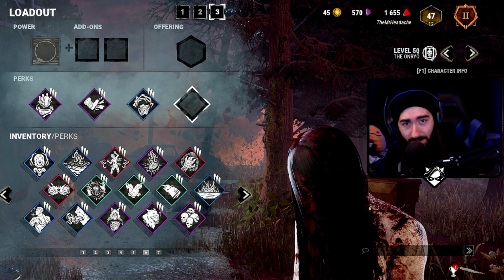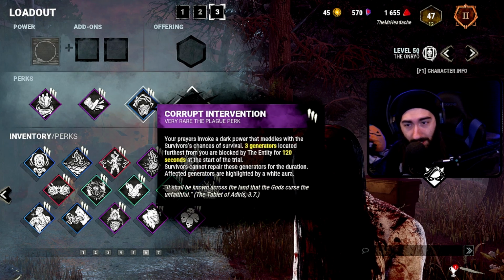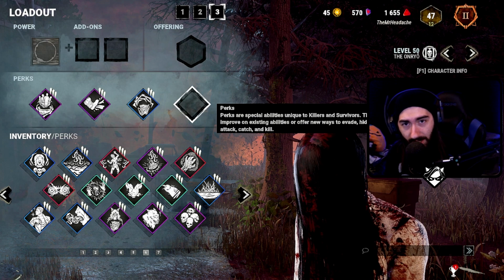Yeah, so those are my tips on how to build a killer build. Perk slot 1, Info. Perk slot 2, Anti-Chase. Perk slot 3, Slowdown. And perk slot 4, something to help circumvent the weaknesses in either yourself or the character itself.